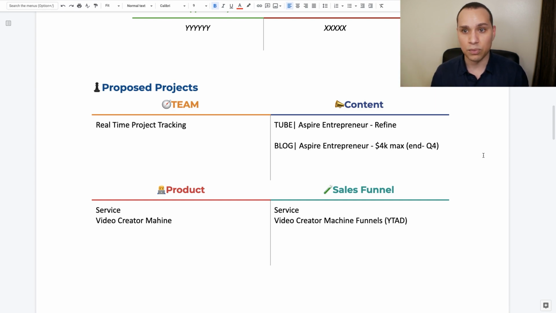So for content, we recognize there's some weaknesses in the production of our content. So a project we could undertake is figuring out how to address those weaknesses. And then for our product and sales funnel, they came down to looking at our opportunities and our threats and saying, hey, of everything that we could start offering or the next product or service that we could sell, which one do we think presents the best opportunity? And here, you're going to have to balance short-term benefits with long-term results.